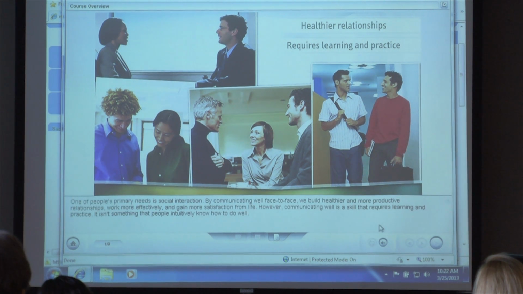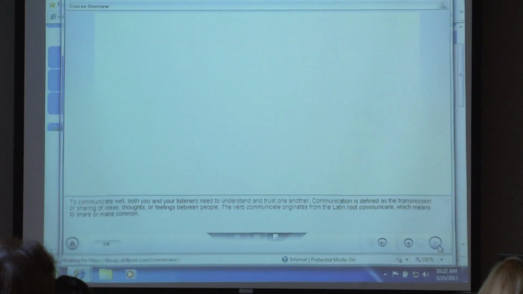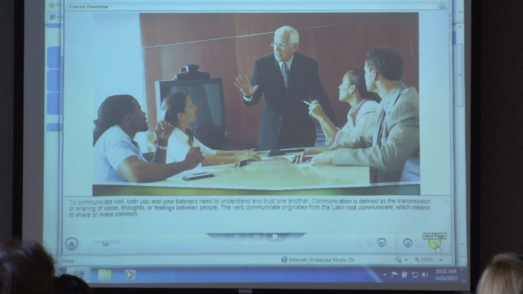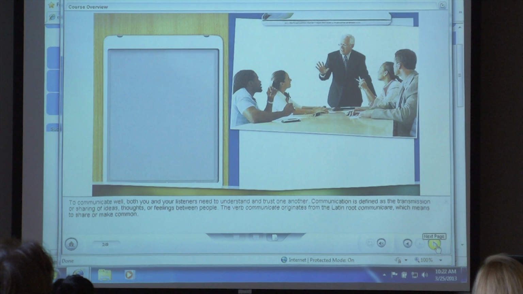So you can see that you can have audio with the courses, or if I turn off the audio, I can have the transcript and I can just read through the course if I prefer that. From there, I would just click on next page and just keep continuing on through it as I read it. If you don't read it, it would actually just progress on its own.